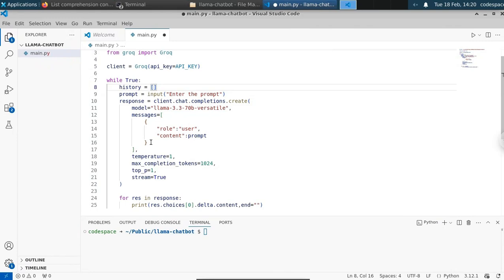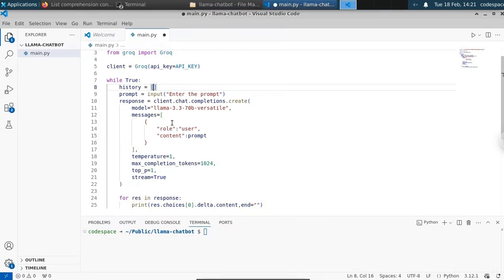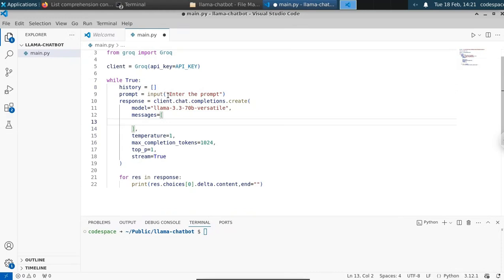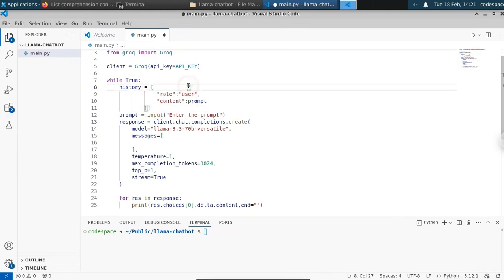So inside this history, we're gonna store the messages. So let me cut this and put it in the history list. So let's paste it here and let's remove the extra spaces. Now we have the history, right?